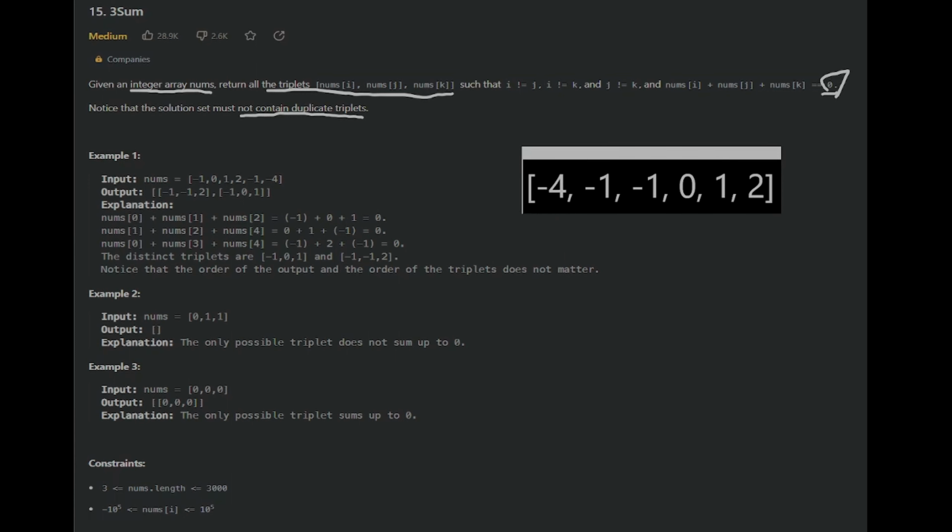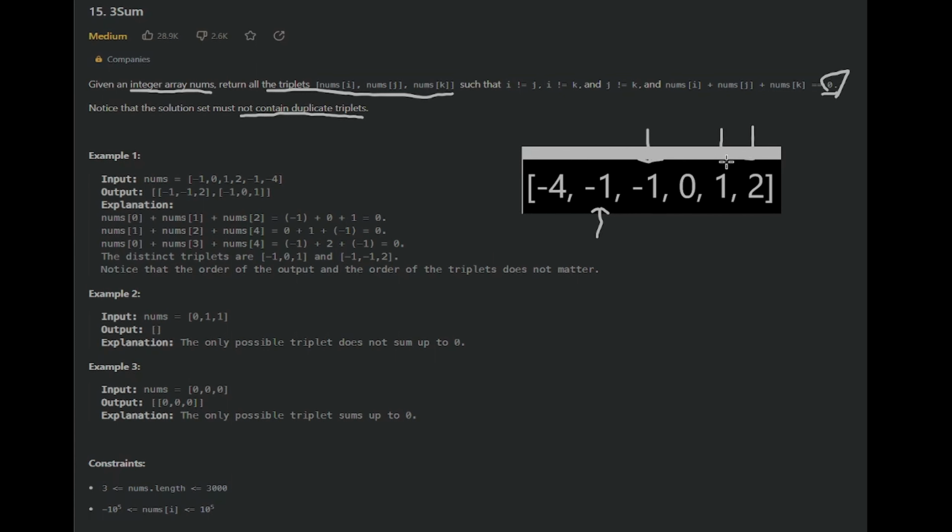So we change our current value to -1. We change the left-hand pointer to be one to the right, -1. And we change our right-hand pointer to just stay there, because we haven't done anything to the right-hand side yet. So now let's add these. -1 plus -1 plus 2 is 2. Okay, so we need to go down a number. So we take our right-hand side.